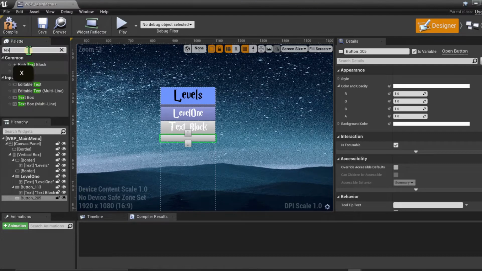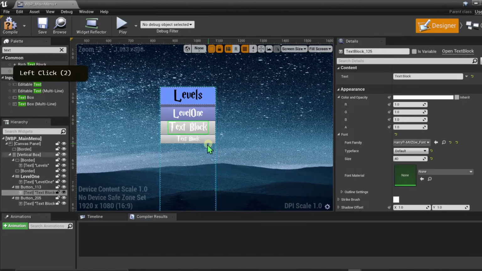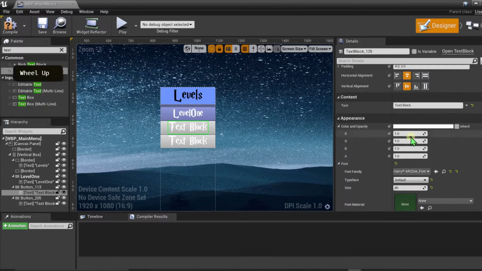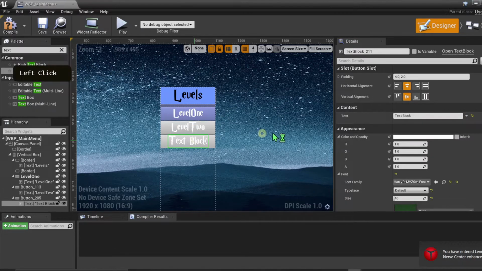And have the text be Harry P. And now I'll also change the size to be 50 or 40. So from there, I'm just going to change the content to be level 2. I'm going to change the content to be level 3.